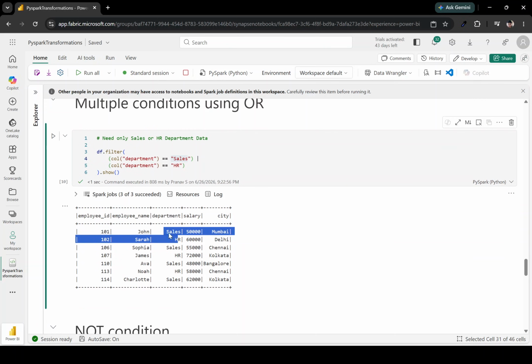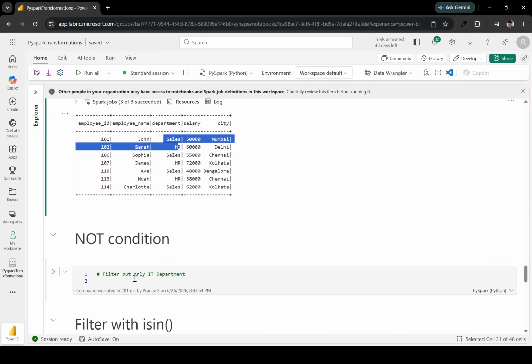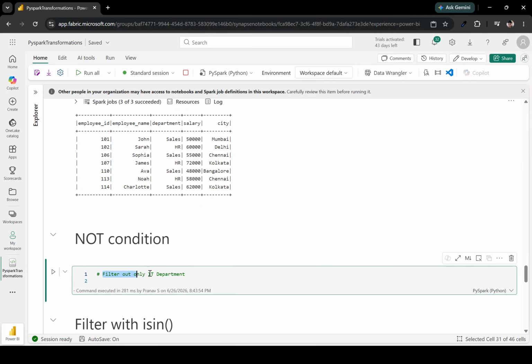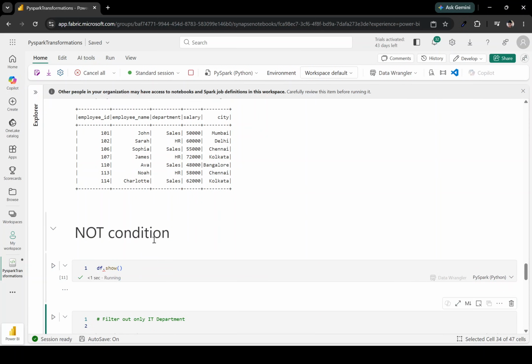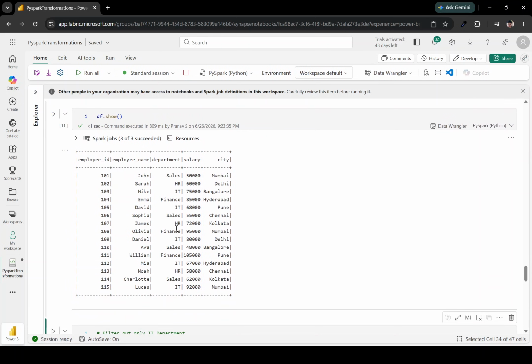Now another scenario is if we have to use a NOT condition, meaning we want the complete data apart from the IT department. There are two ways to do this. Let's check the data once. The first way is we define Sales, HR, Finance, all the departments.